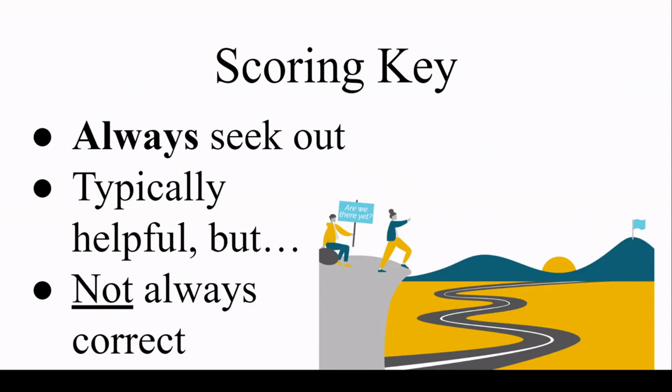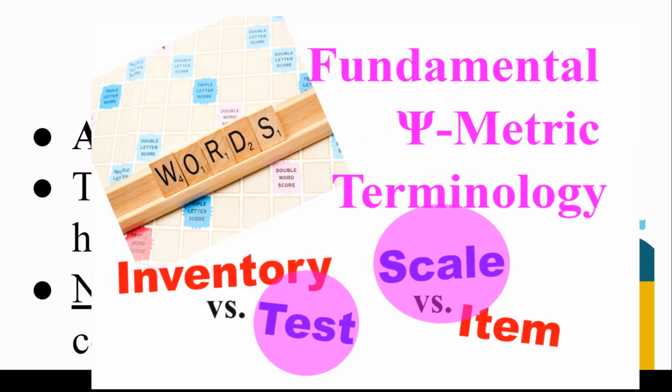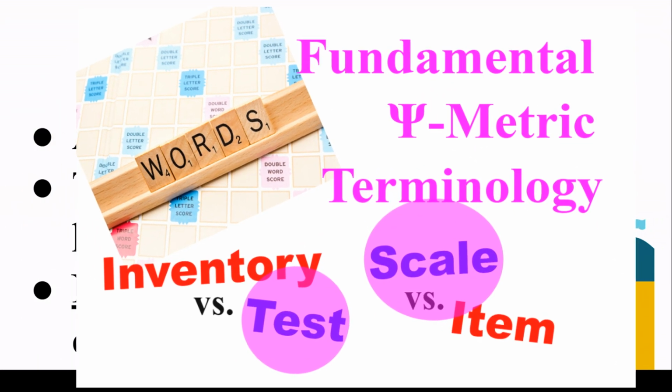Now, you're going to be aided in your psychometric investigation if you have access to a scoring key. This is the roadmap that tells you how to get from raw item responses to an aggregate respondent scale score. Now, take note that we're starting to use technical terms here. So, if raw item response or aggregate scale score are concepts that sound technical, go ahead and take a look at my video on basic psychometric terminology. I'll put a link in the description.